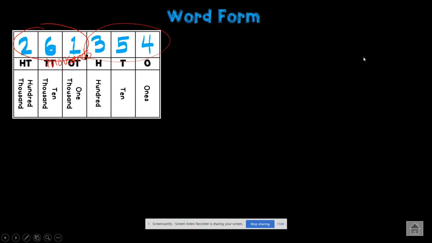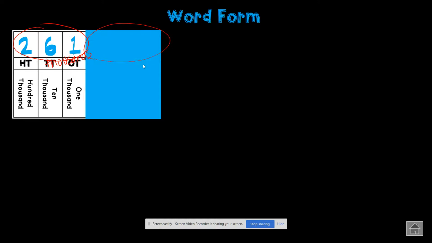For word form, I've added a few extra digits onto our number. Right here, you'll notice that we have two separate periods. This period right here is the thousands period, and this period right here is the ones period. When writing a number in word form, it's important that you separate the periods and state them one period at a time. It makes saying your numbers much easier. So we're going to start by covering up our ones period completely. And if you look here in the thousands period, if you just say this number simply, 261, the way that you see it, and then add the word thousands behind it, then you will have this said perfectly.